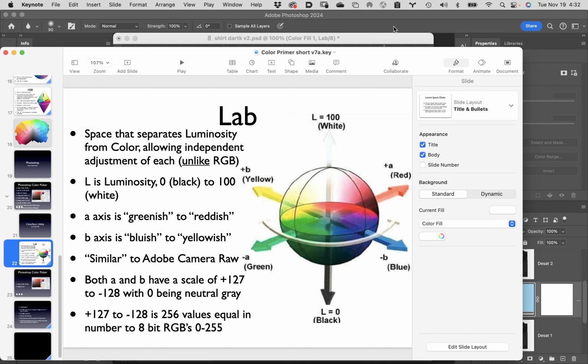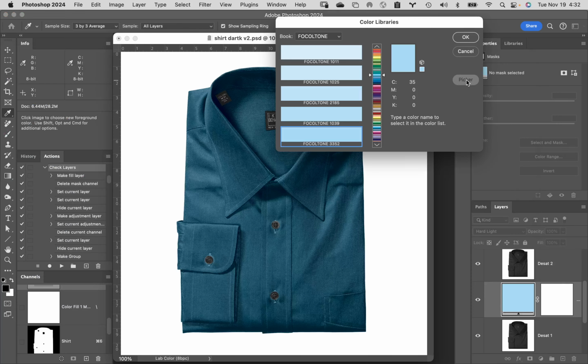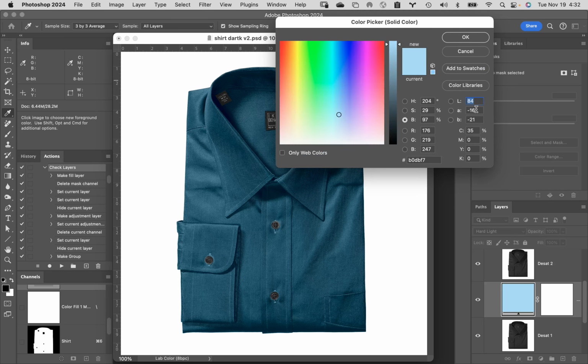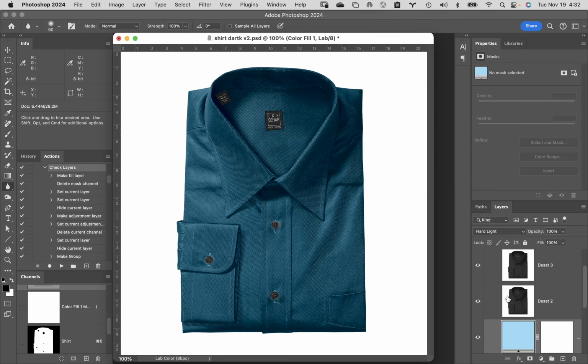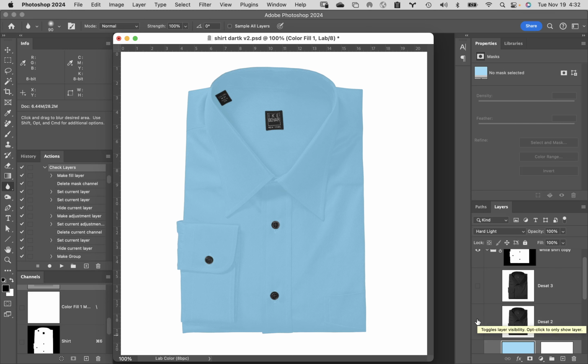So the negative values that we just got in this LAB color picker are indeed correct, and they're what we will actually put in to adjust this color. You'll see in just a second. Okay, so I'm going to cancel out of this. I've got that color in here. I've got my two saturation layers on top of this, and I'm going to turn both of them off, because you don't need both of them, they're really warping my color. So this is getting kind of close to the color that I think I want, but it's still lacking contrast.